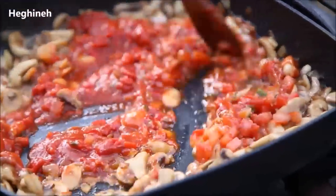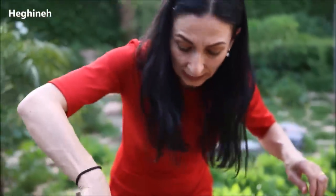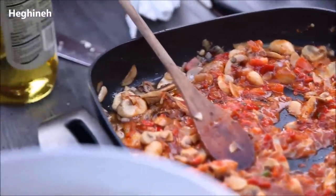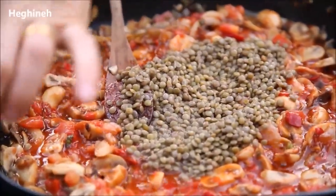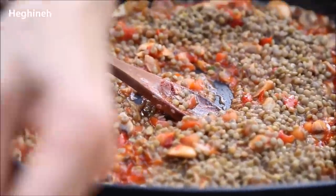We're almost done with our stuffing. One more stir. I don't know why I'm in such a hurry mode today. Because my helpers came here to bother — today it's not their helping. Once in a while they come up with their ideas and distract me. So I want to finish this quickly. I'll add my lentils and try to spoon it in with some of the stock or liquid. And I'll chop my herbs, and we should be done with our stuffing.